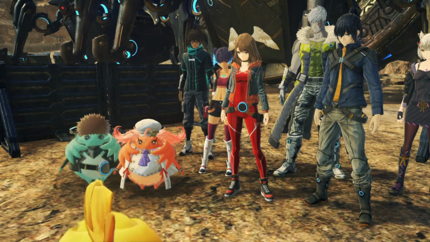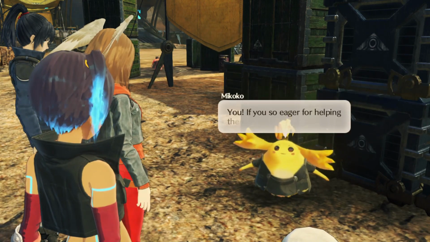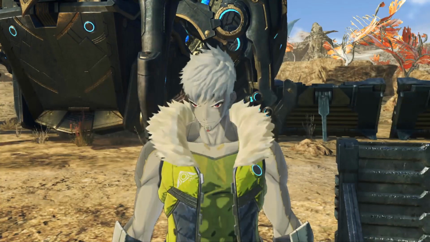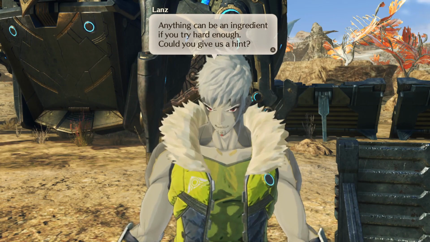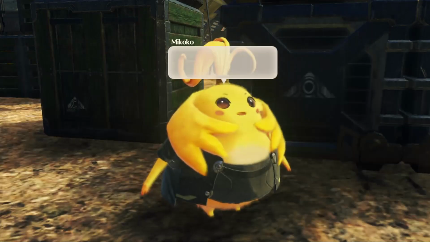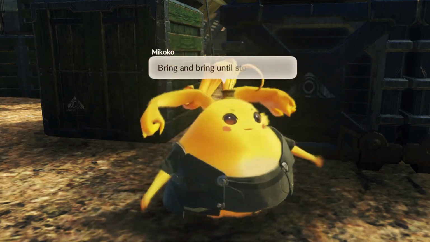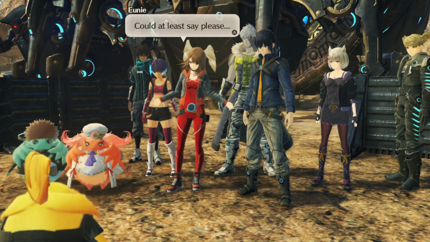That sounds rough. Stock need to be fulfilled. You, if you is so eager for help in the source of ingredients, this man can be an ingredient if you would try hard enough. Could you give us a hint? Fruits and vegetable, meats, or anything that you find is fine. Burn until stores are full. Could at least say please.